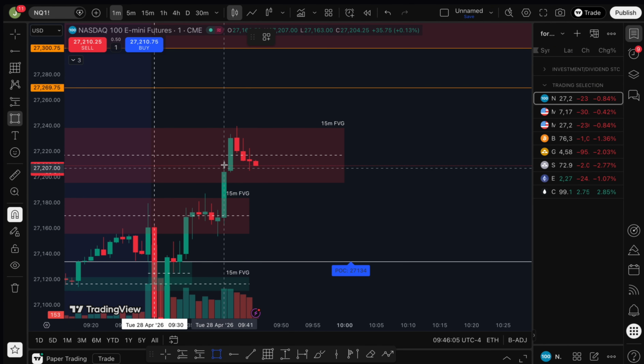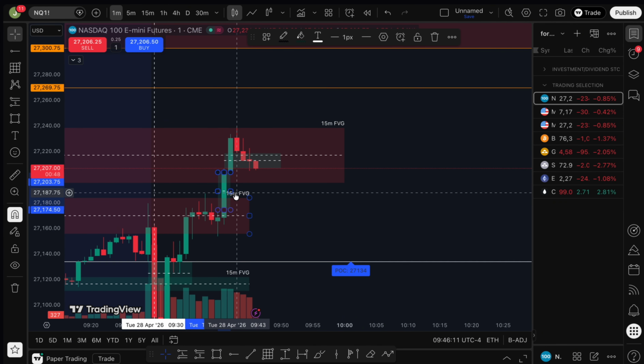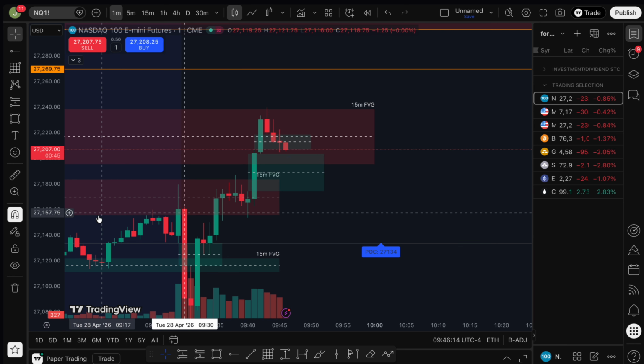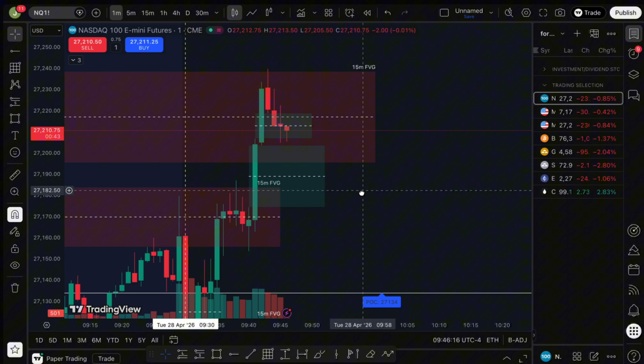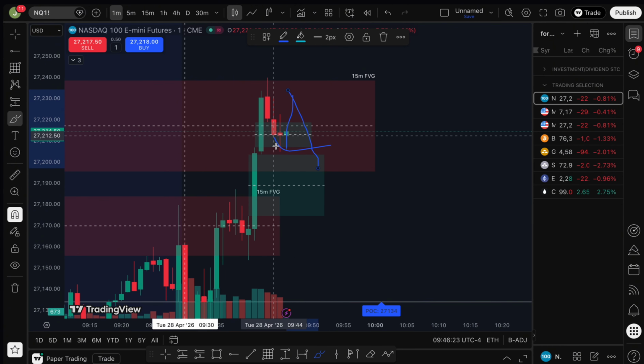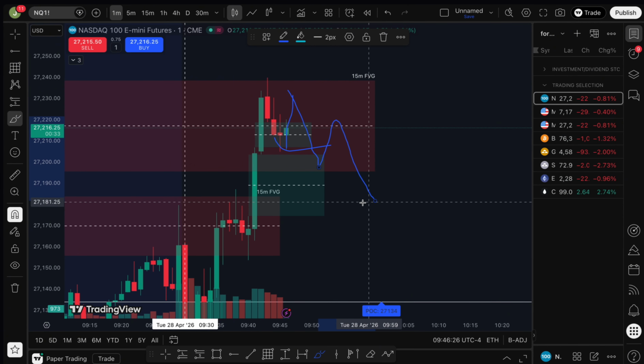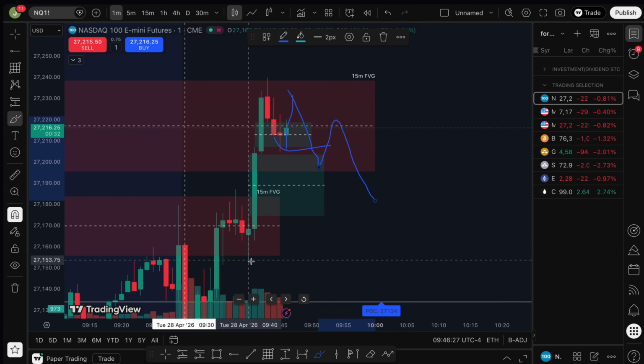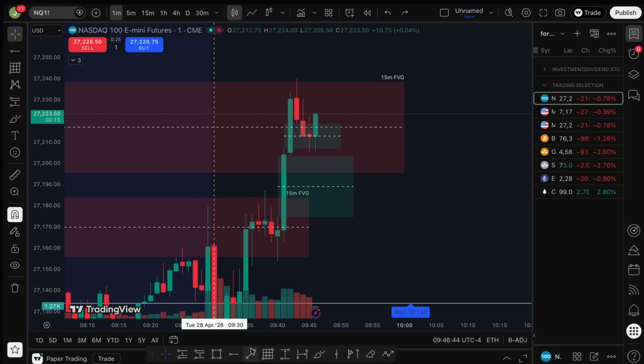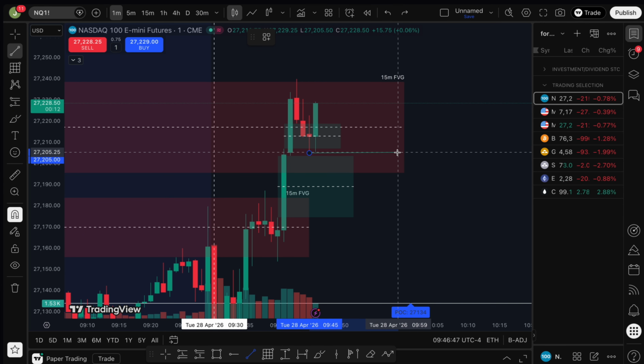Real quick, chat, we have this fair value gap and this fair value gap. So let's see if this is a green candle, then this was respected while also inversing this gap. Then I want to look for equilibrium, look for the shorts, probably around here, or this low fair value gap, to be equal, break even. Most likely at this area though, break even. And we can look for the shorts. Looks like this is gonna be a green candle. Let's take this off. Yeah, looks like it. I want to see this break structure.